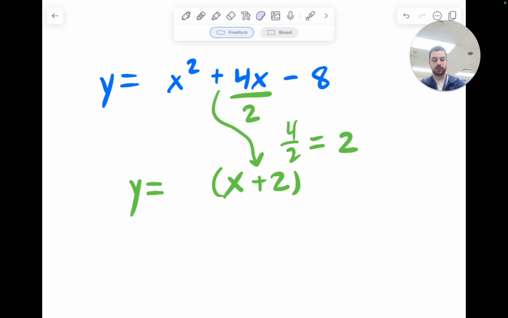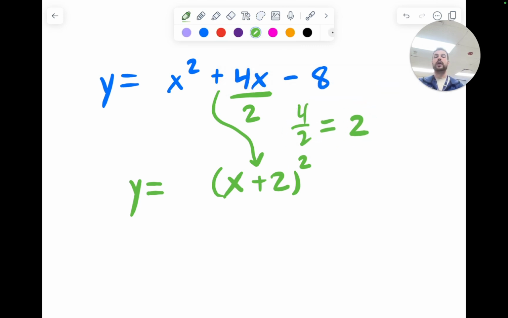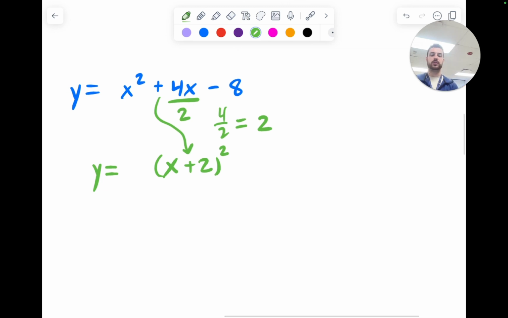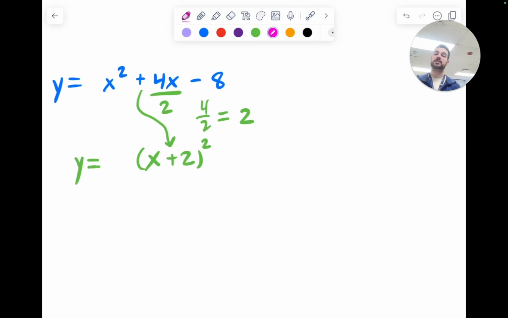And I am going to give myself a little bit more room first. And I'm going to square it. So we're kind of halfway there now. It looks like we are getting on the right track. Now, we don't always need to show this work, but I like to do it so we can all see where my values are coming from.